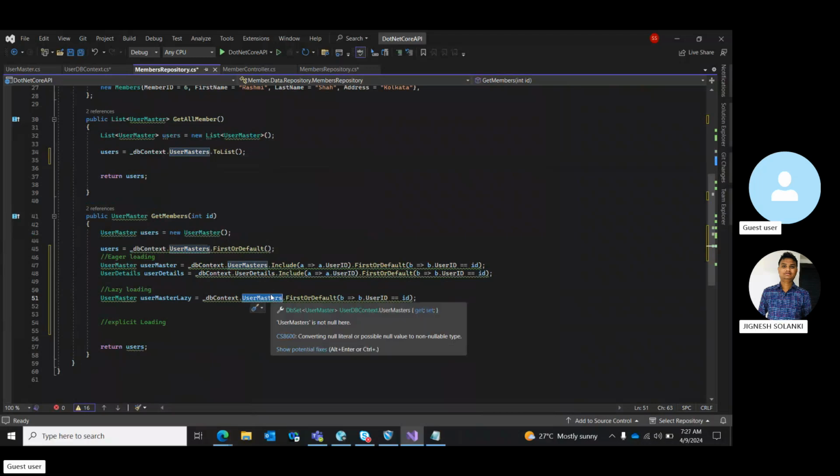That is your lazy loading. You are not loading anything explicitly from your database directly. You load everything from your user masters, which is your DB set. This is not your table. So this is your proxy. This is your lazy loading. You use it and you throw it whenever you do not want to. And you load only whatever you want to.